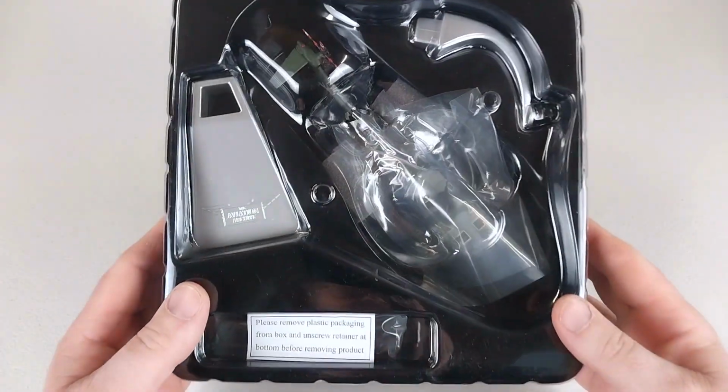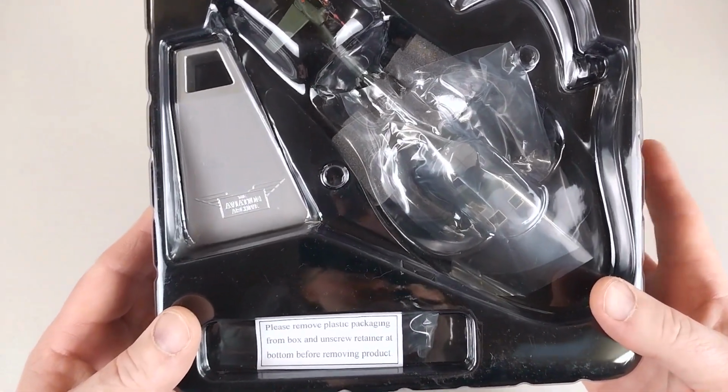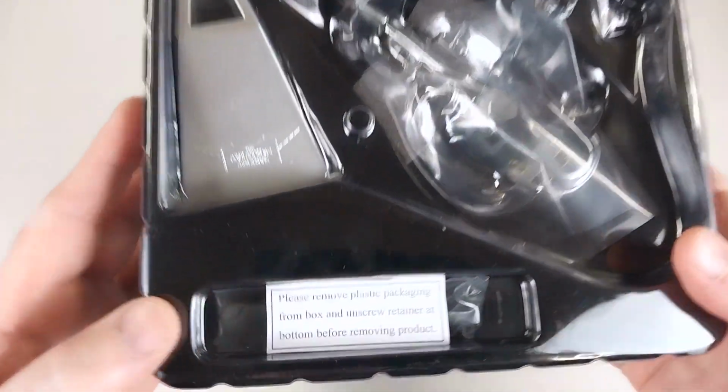And it does look nice. It is brand new. I scored this off a lady on not eBay, but Facebook, of course, for $30. So it looks brand new in the box.